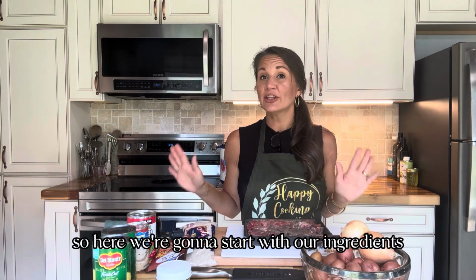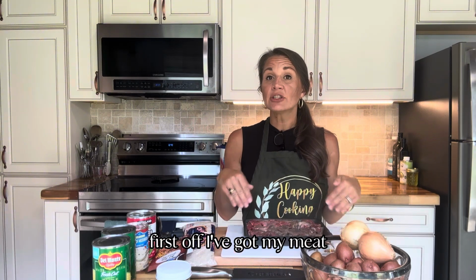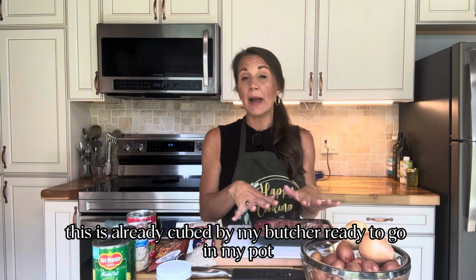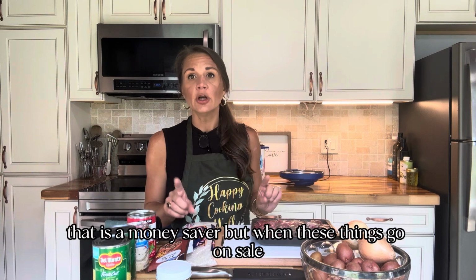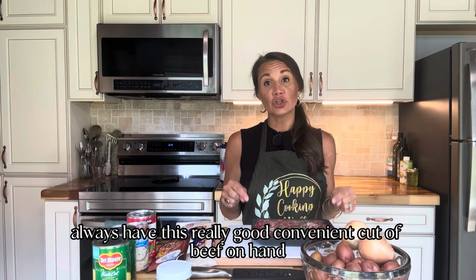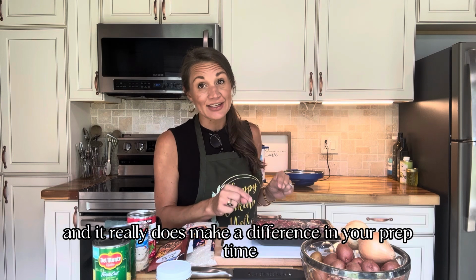So here we're going to start with our ingredients because I want to show you where I got the help from the grocery store. First off, I've got my meat. This is stew beef. This is already cubed by my butcher, ready to go in my pot. You can buy a big roast and cut it up yourself. That is a money saver, but when these things go on sale, I stock them up and put them in my freezer. So I always have this really good, convenient cut of beef on hand, and it really does make a difference in your prep time.